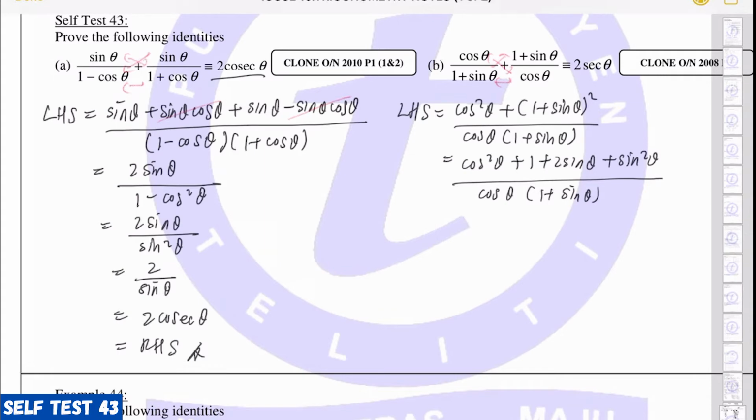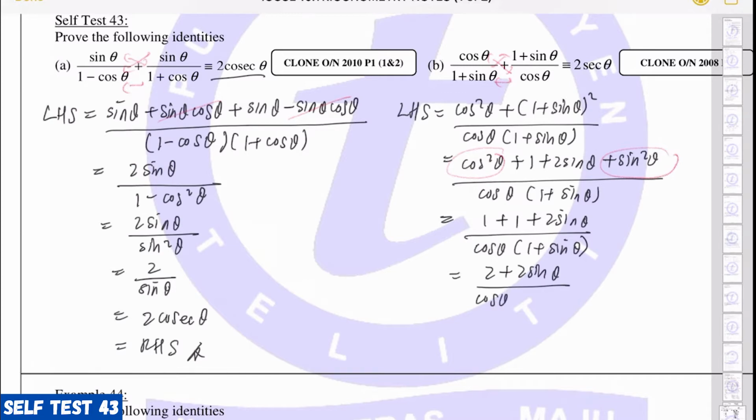Alright, now what can we do with cos square and sine square? You add them out. Cos square plus sine square is going to give us 1, right? So just write extra step for you. Then your denominator is cos theta bracket 1 plus sine theta. So these two we put together is 2 plus 2 sine theta. And you have cos theta 1 plus sine theta. So we can see that there's a common factor here that we can take out, 2 and 2. When you take it out, you're left with 1 plus sine. As for your denominator, you just leave it first.